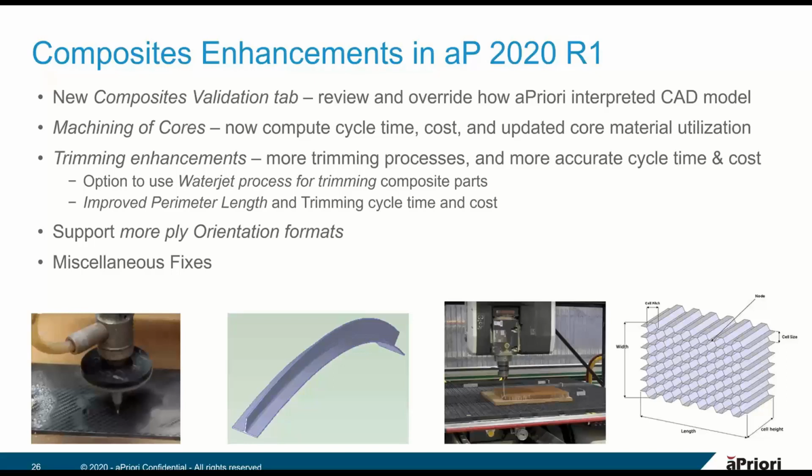Previously, we didn't recognize the values depending on how they were formatted in some cases. And when that happened, we would default the ply orientation to 0 degrees instead of the intended value. That actually impacts both material utilization and layup time estimates in some cases. So reading the correct value helps, again, ensure a more accurate cost for material and the layup process.